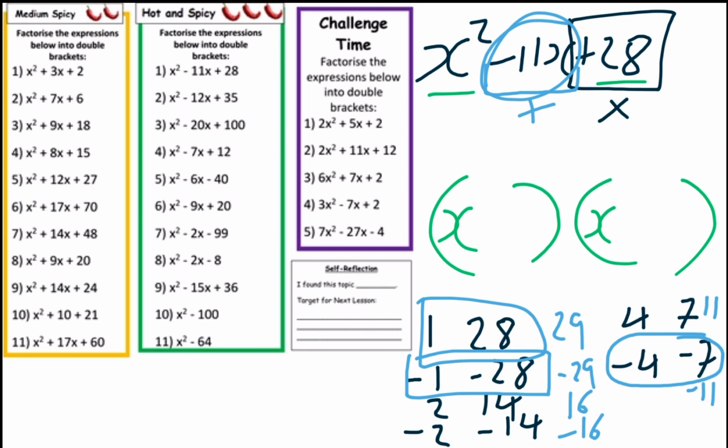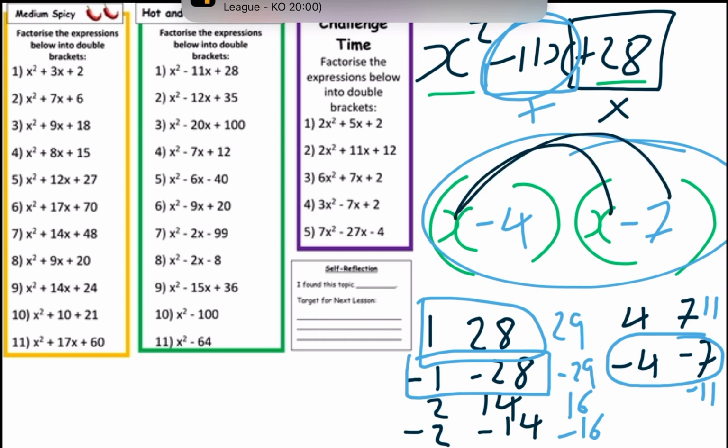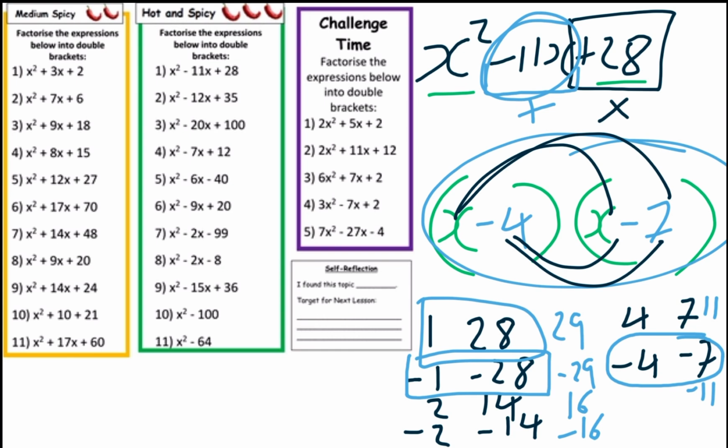So we put them inside the bracket. The order doesn't matter as long as you've got the sign correct. So one is minus 4 and the other is minus 7. And that has been factorized. You can prove whether it has been factorized if you expand it out and then simplify it, and it should make the expression at the top. You can do that, but that does take time. You should be getting it first time round.